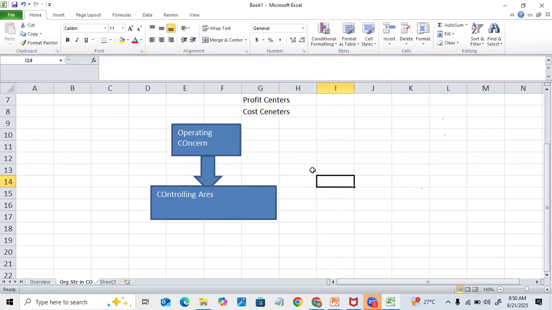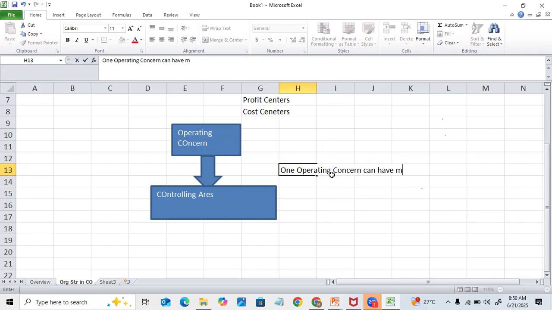One operating concern can have multiple controlling areas.